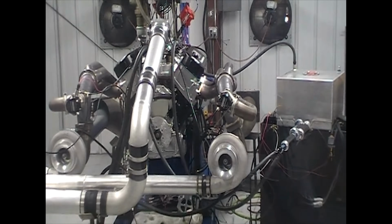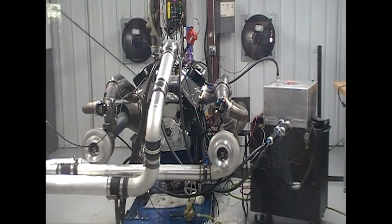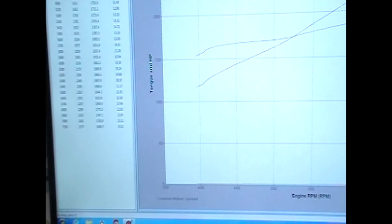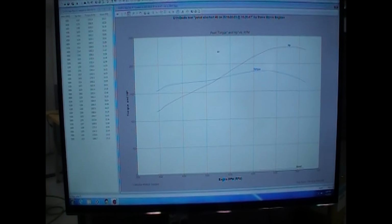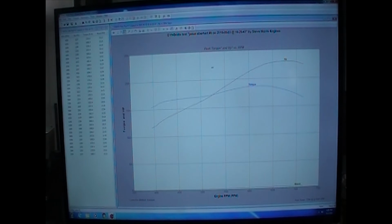Now again, I just swapped this over to race gas, and this is converting his engine over to a good turbocharged piece. Can we make more horsepower? Yeah, I can make more horsepower, but this entire platform is not made to make 2,500 plus horsepower. I'm trying to keep this into a good, reasonable thing. Like I said, this thing just still has a cast Dart Pro 1 head on. So let's take a look at numbers. This is just with some C16 fuel and just a little bit more boost. Nothing too big, and a nice, safe tune for Jamal.